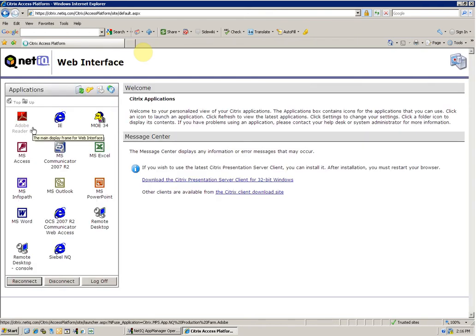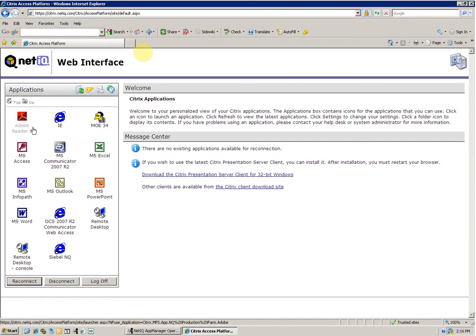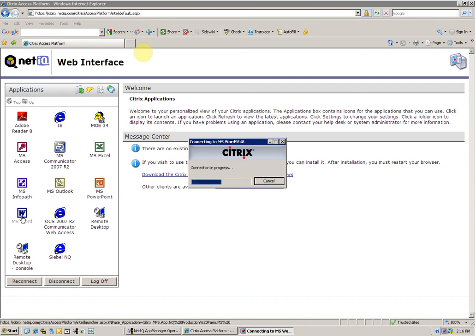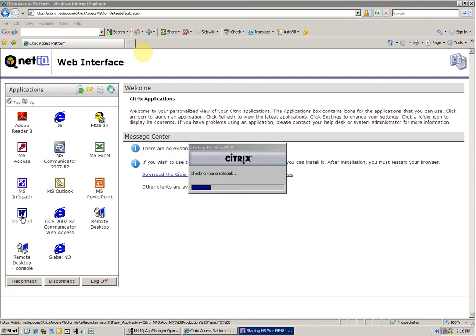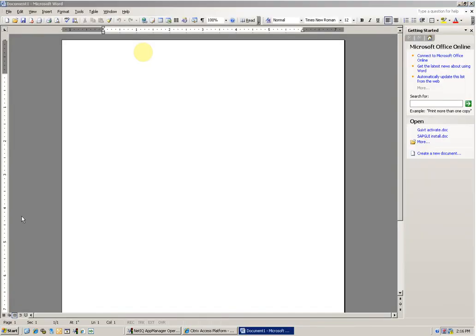Clicks on login. And here we can see all of the various applications that are currently published. This next step is actually searching out the MS Word image. Clicks on that image. And then from this point until it launches, I have a timer recording how long it takes for MS Word to actually launch. Now, once MS Word launches, it will become the active window, and at that point, the next couple of steps are pretty rapid. We're just going to validate its availability by clicking on File, and then we're going to click on Exit.